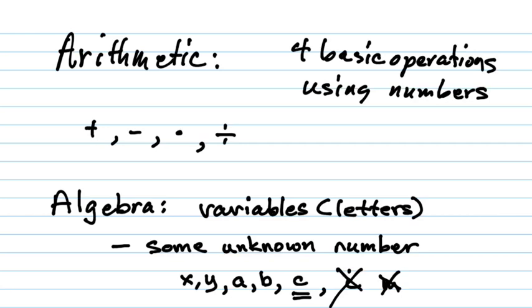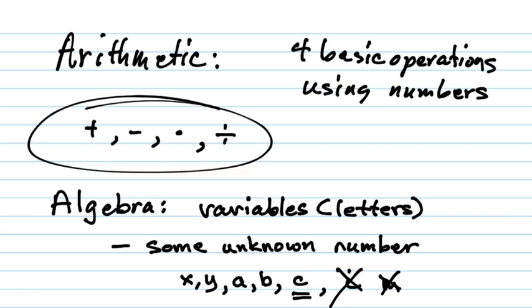Now, we can still do all of the basic operations using the variables, right? So, let's talk about that. Once you add the variables, we no longer have just numbers. Our building blocks are called what kinds of things? Terms. And all terms have exactly how many parts? 4 parts. Excellent. I'm very pleased.